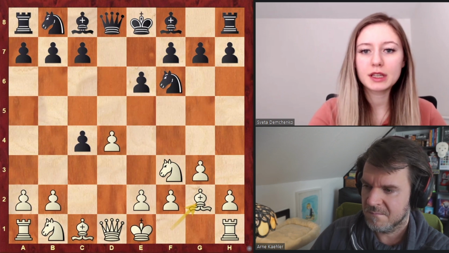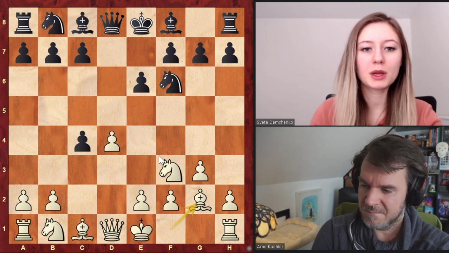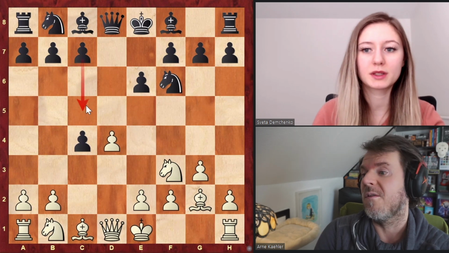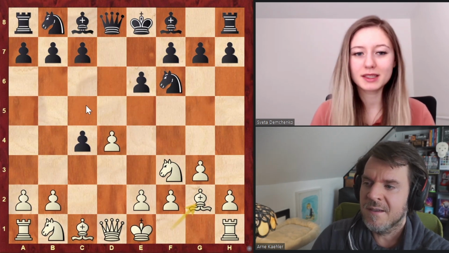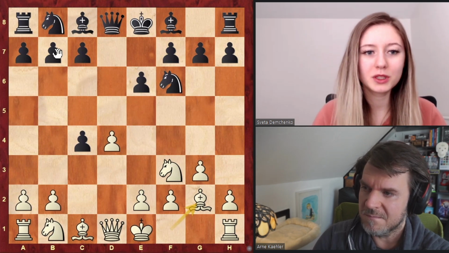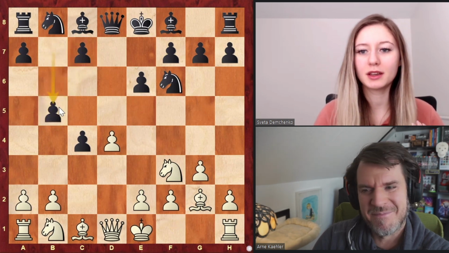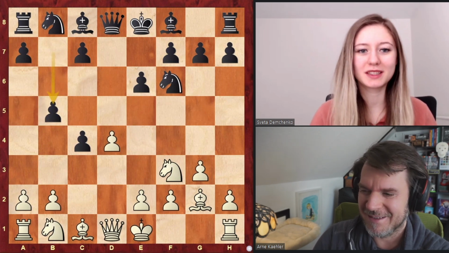So now just a couple to show for black. I'm not sure if we mentioned that one of black's main plans is actually to go in the center with c5, as it often is in these Queen's Gambit positions anyways. But we have been talking about this pawn a lot. So what happens if we actually defend it? Do you have any ideas on how to react to this defense?